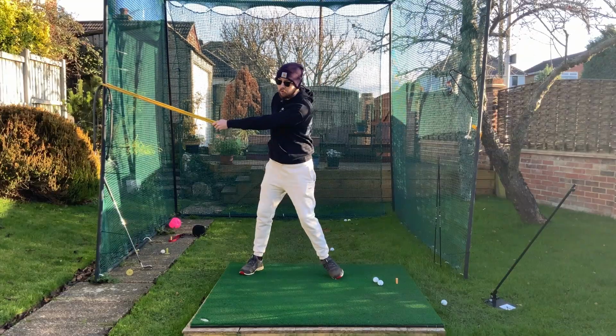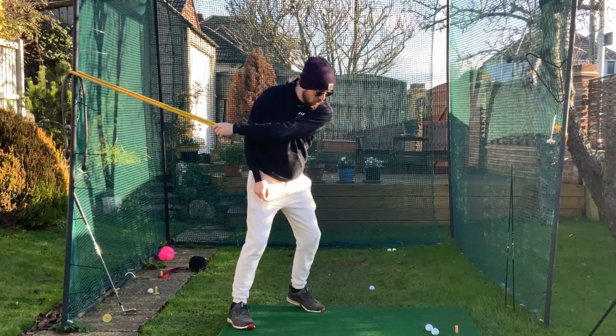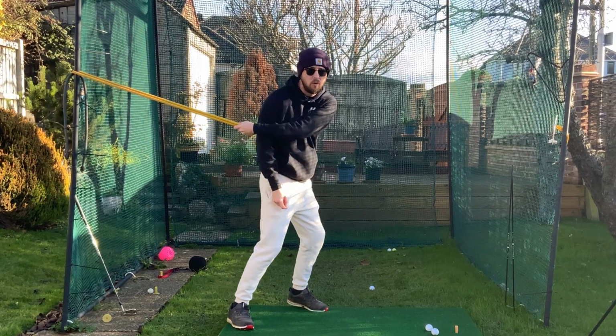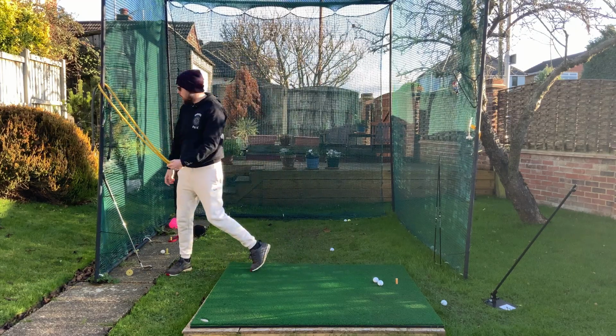So now that left arm is squeezing against my chest. I can really feel it. I'll show you from here. Really feel it squeeze into my chest as I'm going there. And that really creates a good sensation for it. We have to create the sensation to then replicate it over the golf ball there.